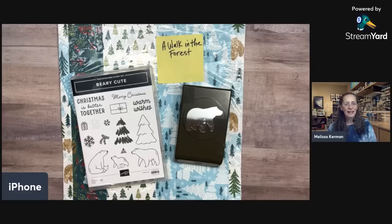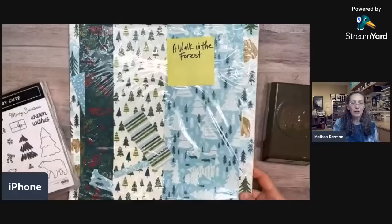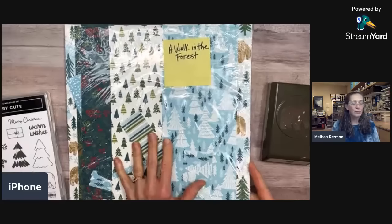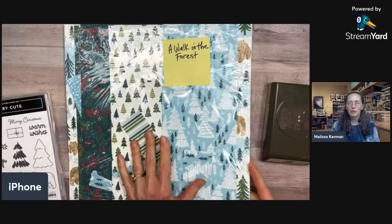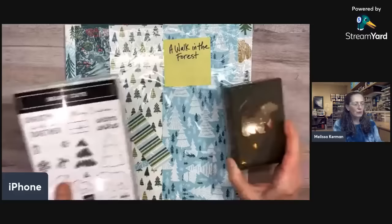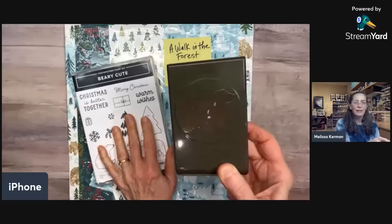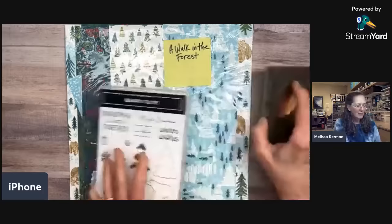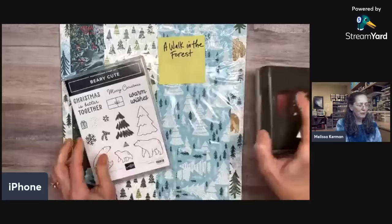Welcome, welcome. So today I'm going to be using some retiring products. This designer paper, A Walk in the Forest, is actually a special paper that Stampin' Up! is offering to us as demonstrators, and they're giving some fraction of the proceeds from sales from this paper to a charity. I can't remember what the charity is. I think it might be food insecurity related. But anyway, it's going to go to charity. So that's wonderful. It's really fun paper. It coordinates with this Berry Cute stamp set, specifically this polar bear punch, which I love. And it also coordinates with a stamp set, I forget the name, that has some trees in it that you can die cut from some of the paper. So it's wonderful paper. This bundle is retiring, the Berry Cute bundle.